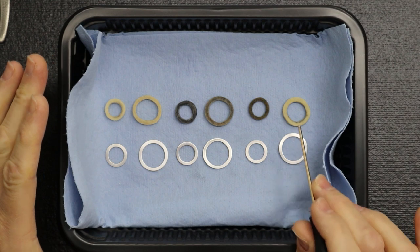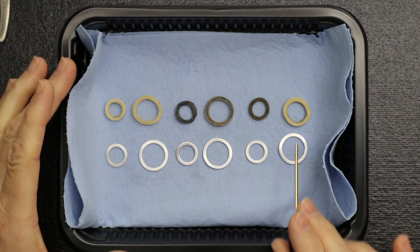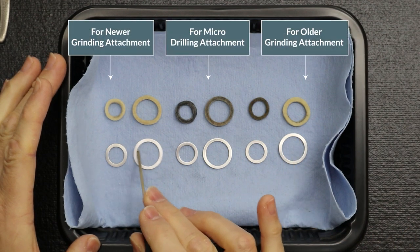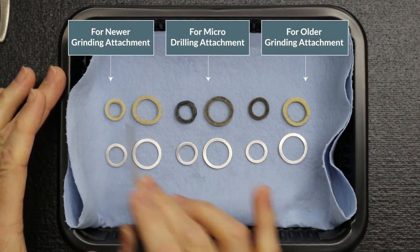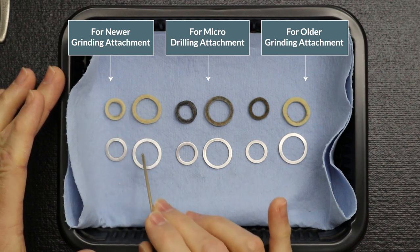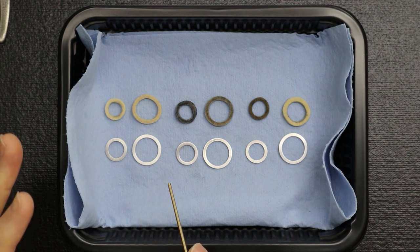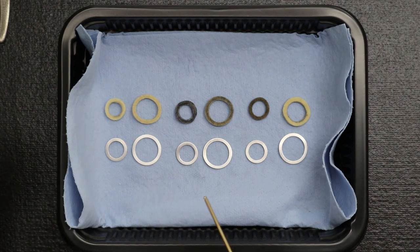Just one note. Let me tell you what these spindles go to. This spindle with the nice, clean, soft felt rings was actually the latest spindle we disassembled in front of you. It looks like new old stock. When we disassembled the parts, the grinding attachment had never been used.